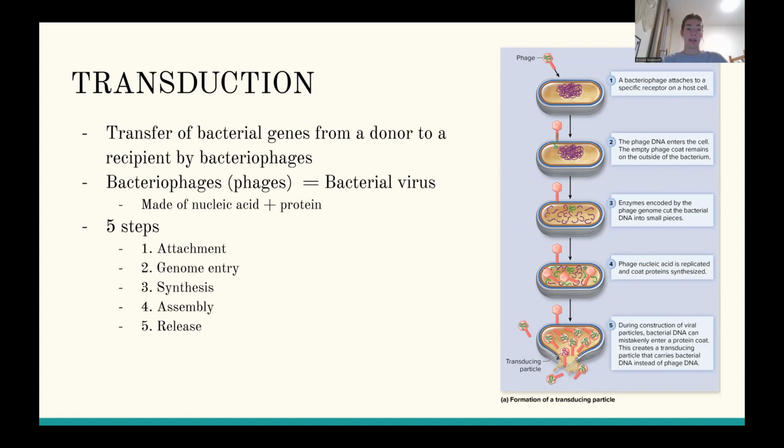The third step is synthesis. This is where the phage will use bacterial cell enzymes such as DNA polymerase to replicate its own nucleic acids and synthesize the proteins needed for the coat. Then assembly takes place, and the phage nucleic acids enter into the phage coat, and various components assemble to produce a complete phage particle. Lastly is release. The phage particle will release lysozyme again to break down the host cell wall and exit, allowing the particles to attach to other bacterial cells to begin new cycles of infection.